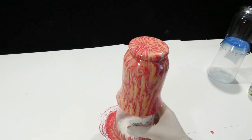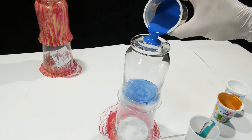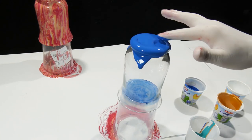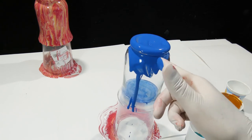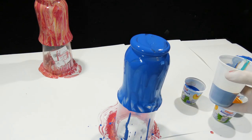I will put this vase aside for a moment. Going to cover the entire thing with blue, like in the first one, but just like that with your fingers, to have a cover of paint over it. And we are good to go.